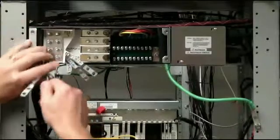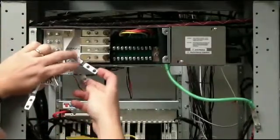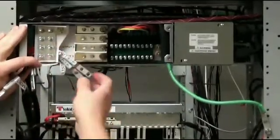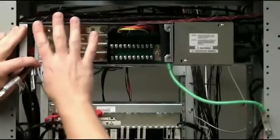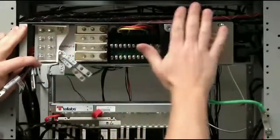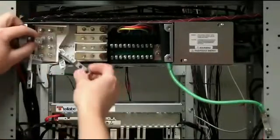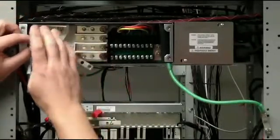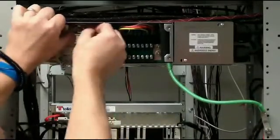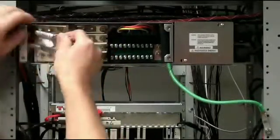The other end of your power harness is already pre-terminated with two-hole spades. They require 40 amps to run the shelf, so we're going to terminate these where we have circuit breakers. We'll terminate all of these on the back of our Valera shelf. Remember, for the A feed and B feed, you have a battery side and a return side. The input is going to be your battery side for the A feed and the B feed, and the return for the A feed and B feed will be here.